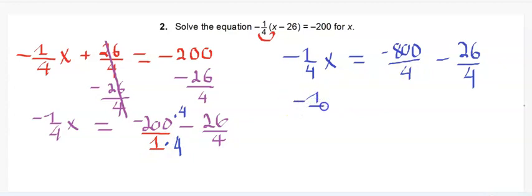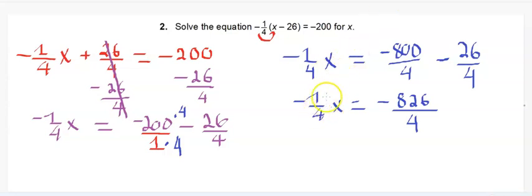So we have -1/4x equal to what? -800 minus 26. So just imagine you borrow somebody $800 and then you borrow another $26. So you owe that person negative $826 over 4. All right. And again, it looked like negative 826 over 4. If you want to simplify that, you can go ahead and do that. You can always use your calculator to help. But I see there's a 4 here, there's another 4 over here. So I know that when I get rid of the x, the 4 is going to be gone. Okay, so let me show you what I meant by the 4 is going to be gone.